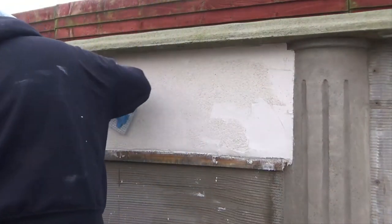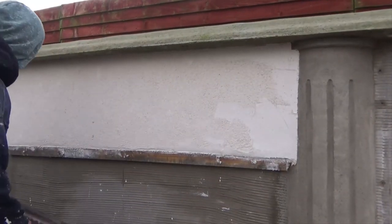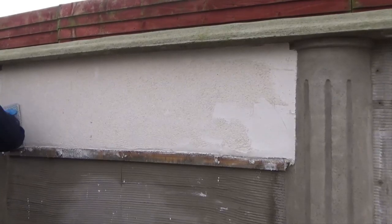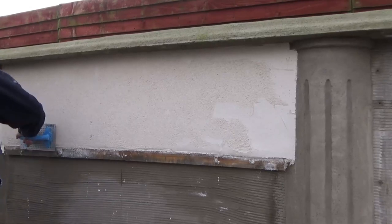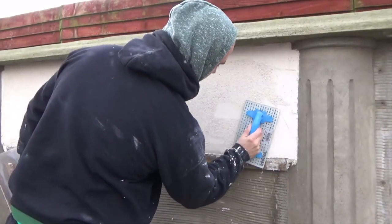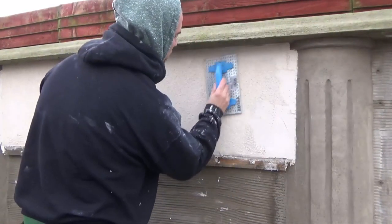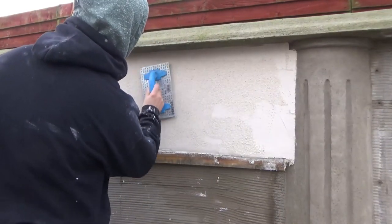Again, you can use an eye bar to help you get this nice and straight. I don't use one particularly because I get it all straight when I'm coating. I know a lot of people think that's crazy, but I also think it may be crazy to rely on straightening a wall when it may be very hard the next day. Get it straight when it's soft, it's a bit easier. But I know the eye bars work and give you a nice straight wall as well. If you don't have one, you can still use your straight edge to check the wall and see where it's straight, where it's not.